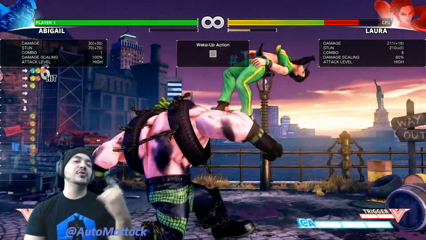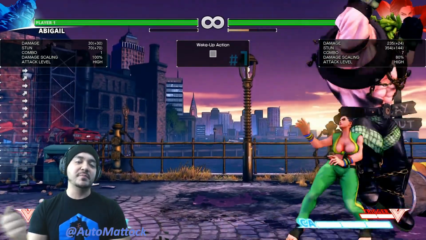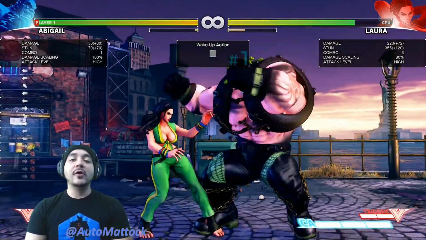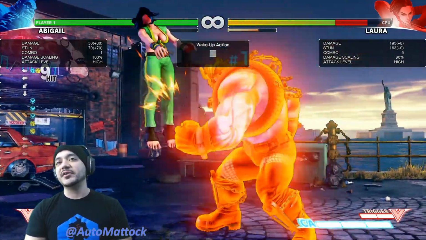If that counter hits, you can go into another medium punch. By itself, you can confirm into a back fierce, which is one of his better knockdowns in the middle. If you're not in the corner, this is good because it keeps you in range with their back recovery. Or you can go into standing short, and standing short you can link into EX Abigail punch if you need to.